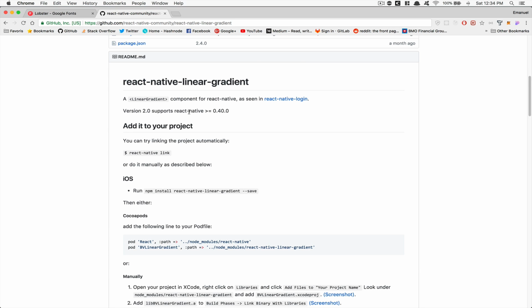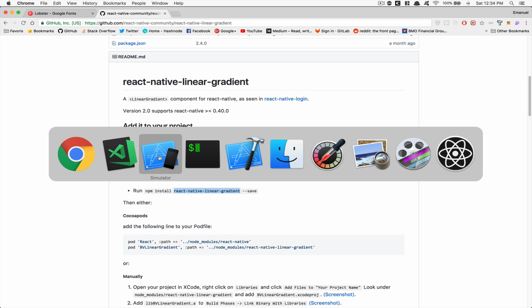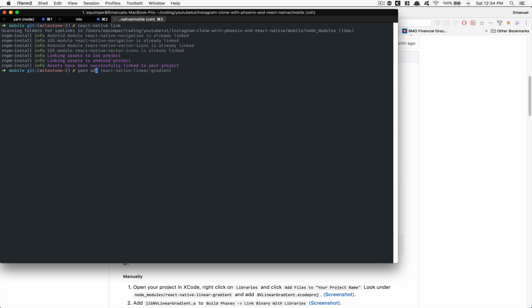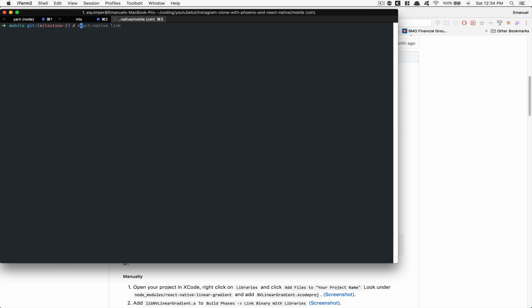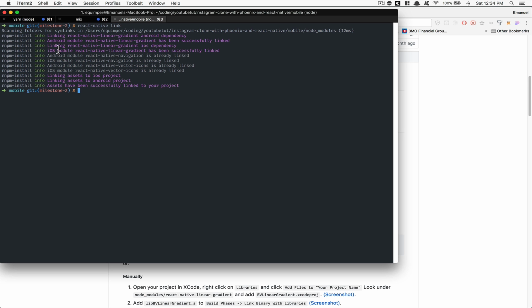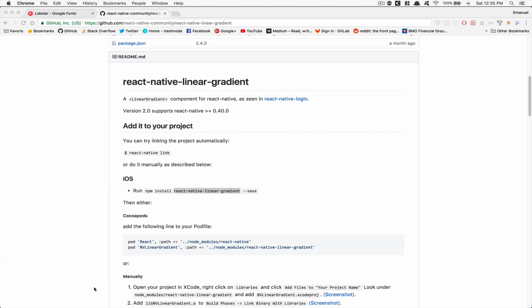So first thing you need to do is npm install, or yarn add, react-native-linear-gradient. I'm gonna run React Native link again. Now we're gonna see some successful link for the gradient. So you see Android is successful and iOS is successful.